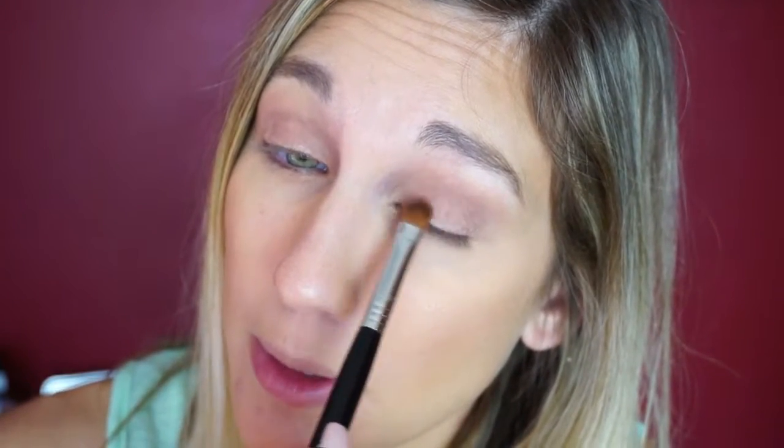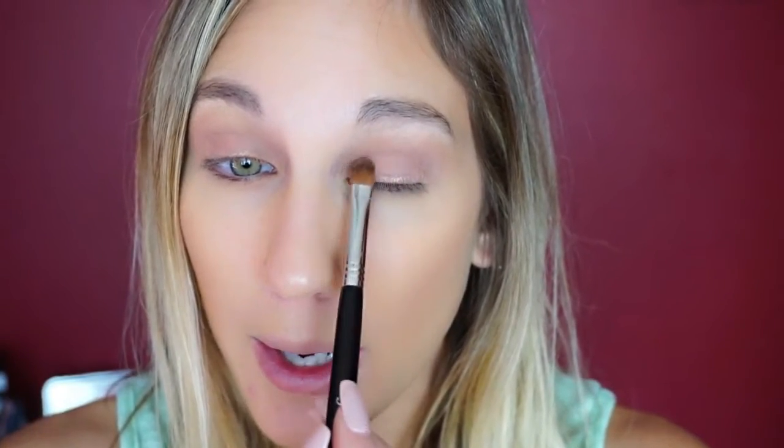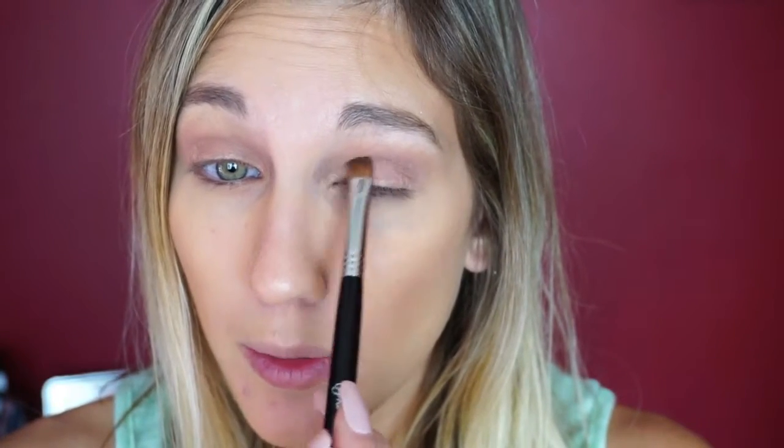Okay, then I'm gonna pick up the second shade right here and my Sigma E54 and sweep this along just the inner part of my lid. Okay, this one I don't feel like is really doing anything. If you take your time and play with this one, it slowly is showing up, but it's gonna take quite a few tries. So this one doesn't quite impress me as much as the first two did. Slowly, I'm starting to see that it's adding a pop of brightness into the inner corner of my eye. It's taken me a while to get there, but now that I have, I do like the way it looks.